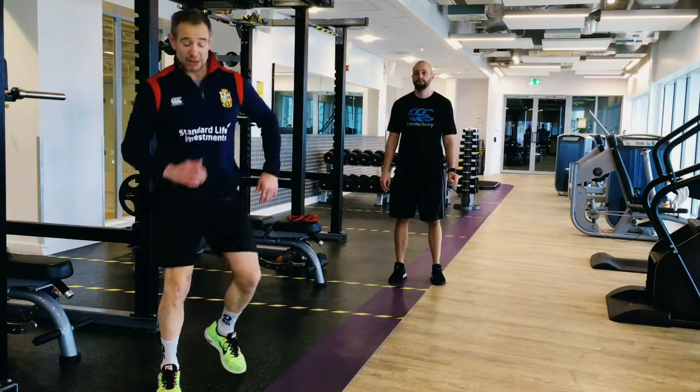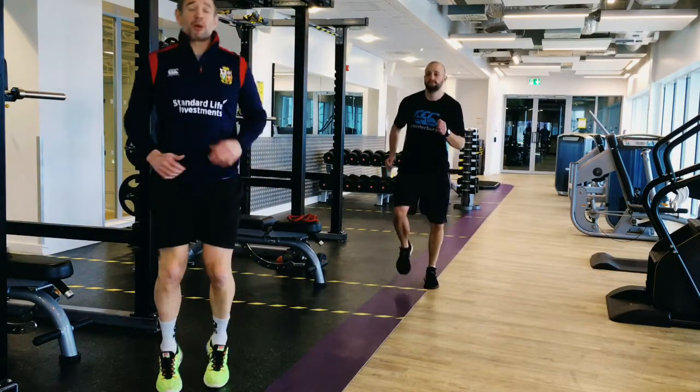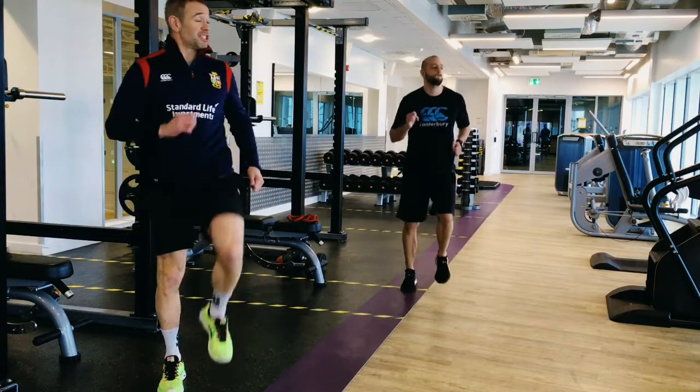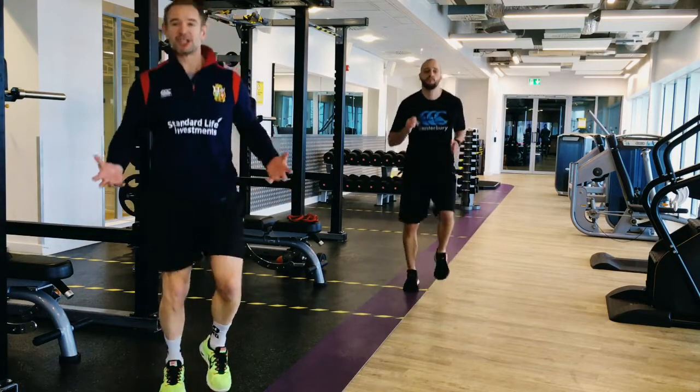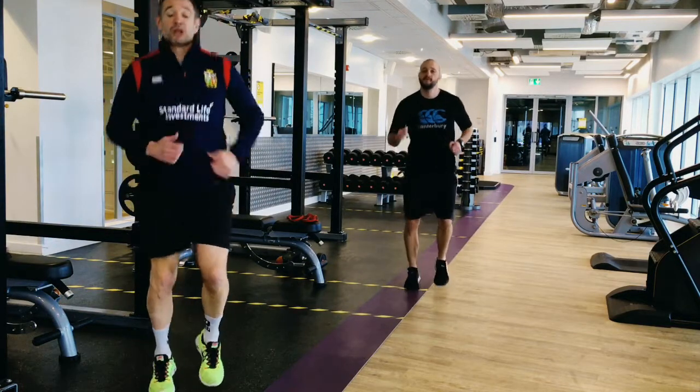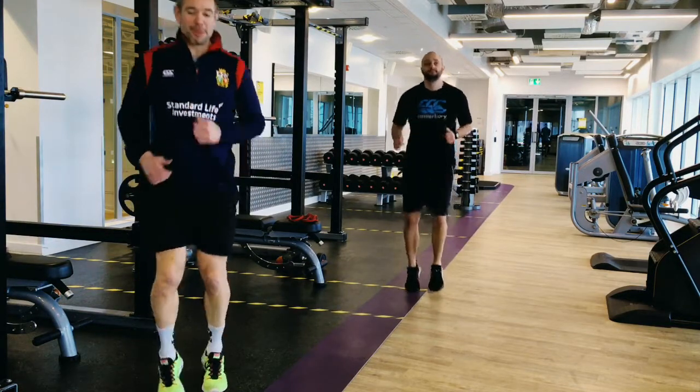Alright guys, we'll start with a gentle jog on the spot. So not a specific warm up. If you want to just march, you can do that as well. This is what I would do if I was in my cold garage. So it's what you can do as well. So we're going to go for another 10 seconds, just jogging on the spot.